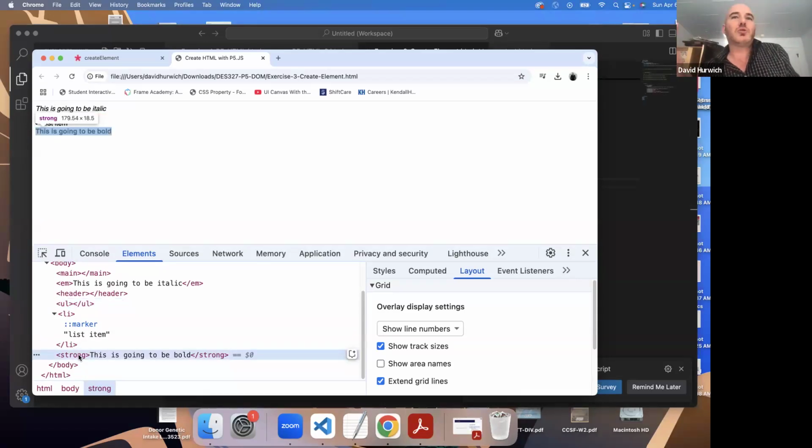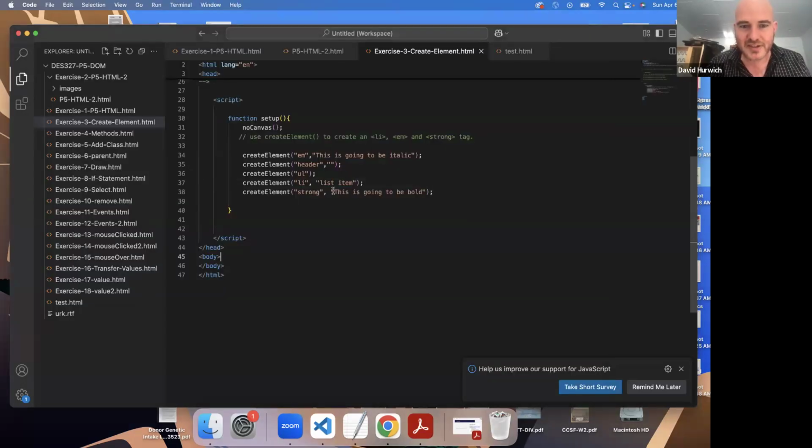But for now, what's cool about this is I can literally use JavaScript to make any HTML tag I want. What's nice about create element is it doesn't matter if they invent new HTML tags in the future, which they probably will at some point. This will work for any tag. Any tag that comes out, just say the name of it, and then say what would go inside, and that's what you've got to do. All right, so I want you guys to try that out. That's 1, 2, and then 3.